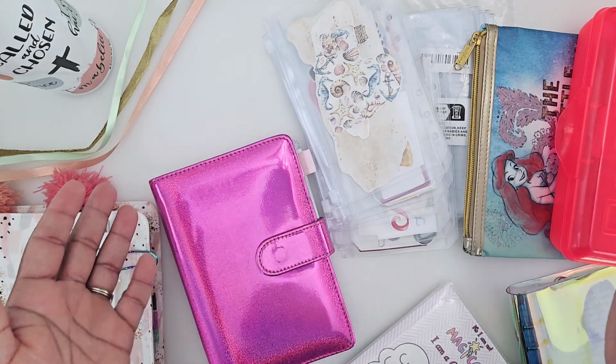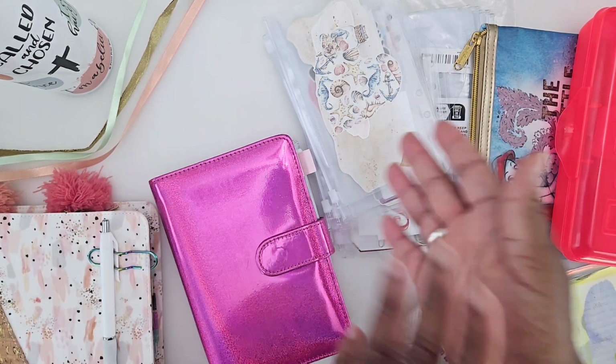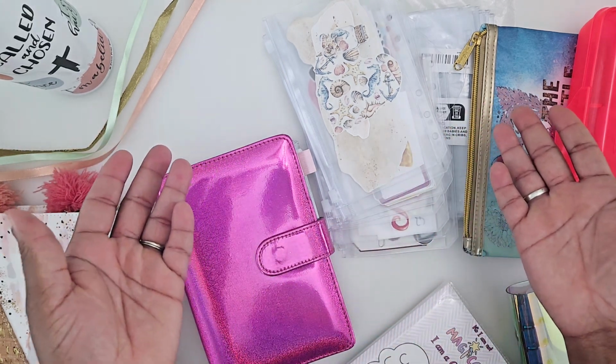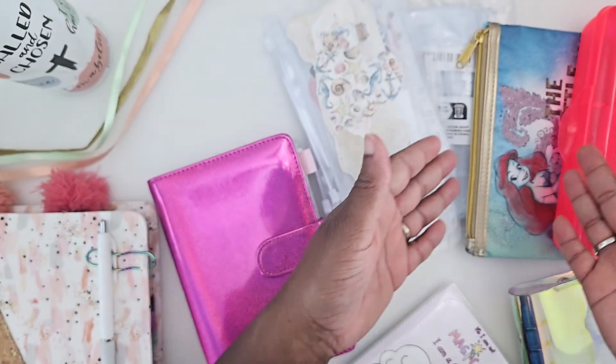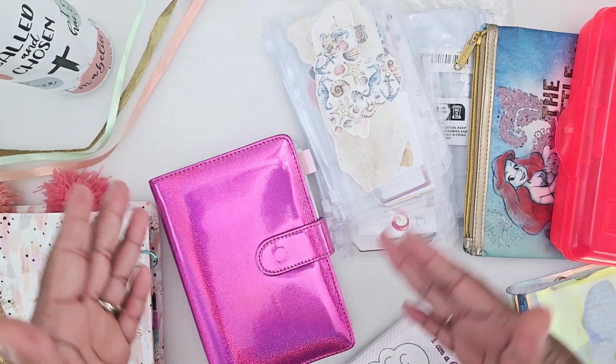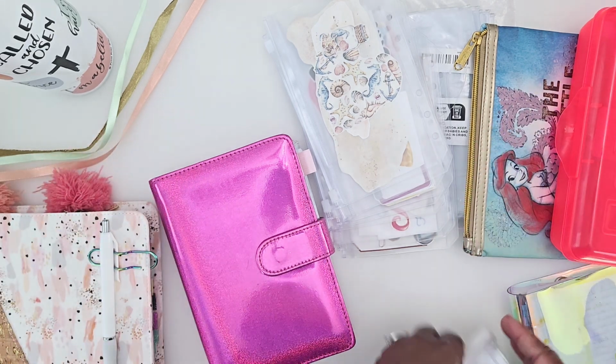So I tend to print my kit and cut it all the way out. I don't necessarily leave pieces of it, but after I cut it out, there might be a major part that I use and some that's left over, or I cut it out and then I don't get a chance to use it, and I need some way to store it. That is where this comes in.